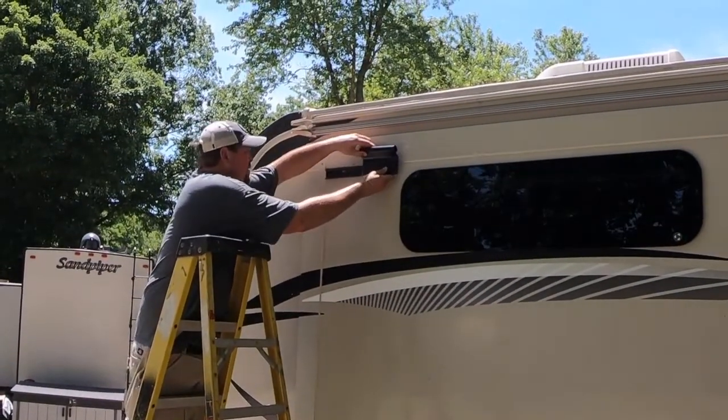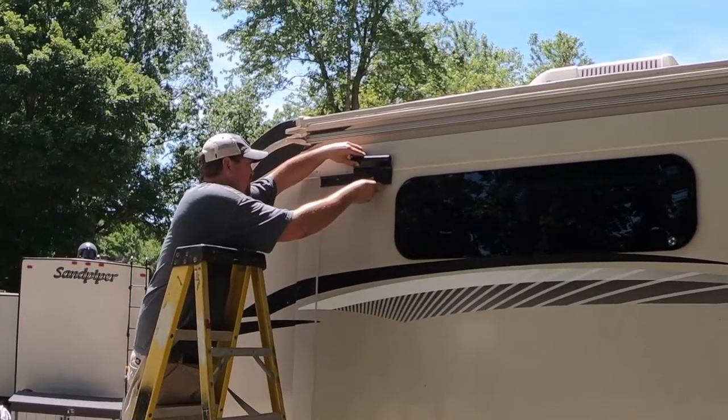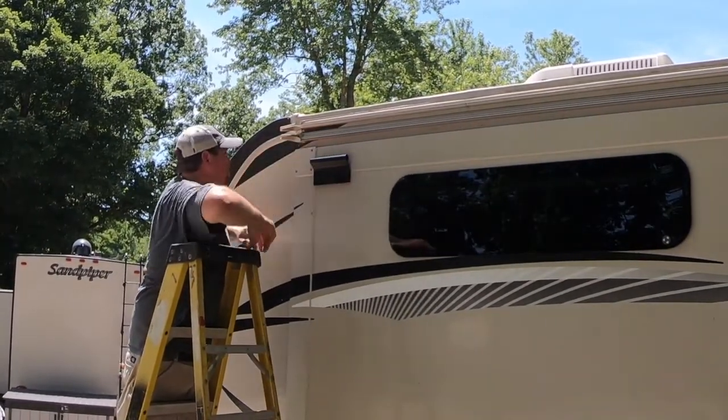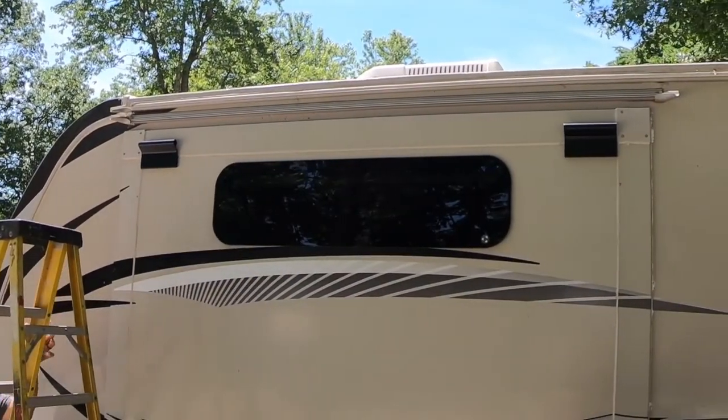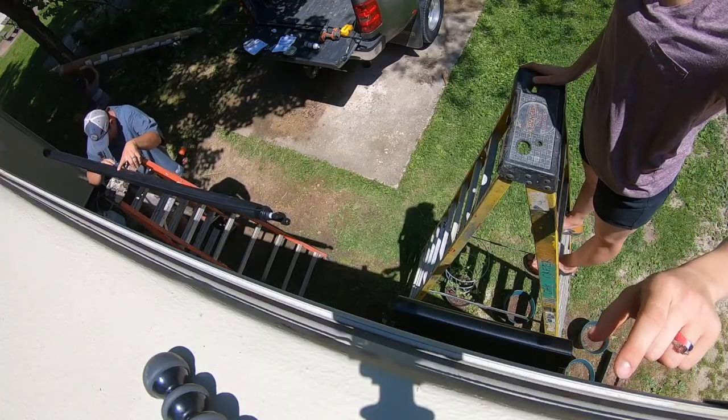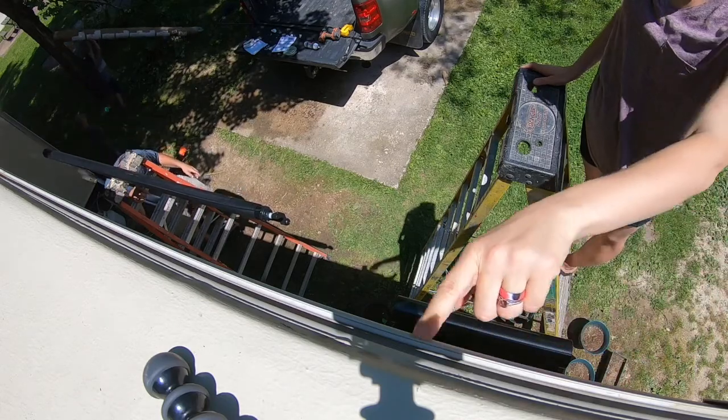Mommy, you want to crack the hole for down? No, don't crack down. So it's going in this rail? We're sliding it across, right? Yeah. Okay.